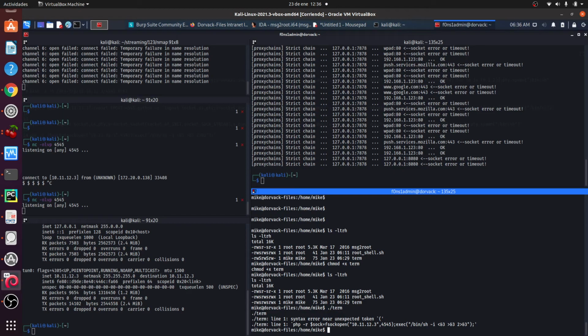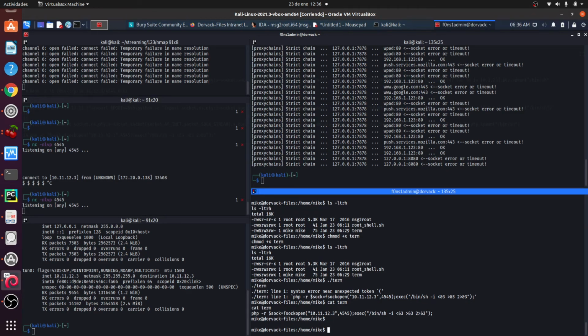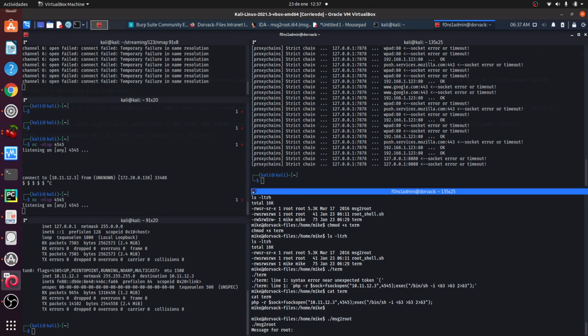So cat term. To root. So message to root could be hi.